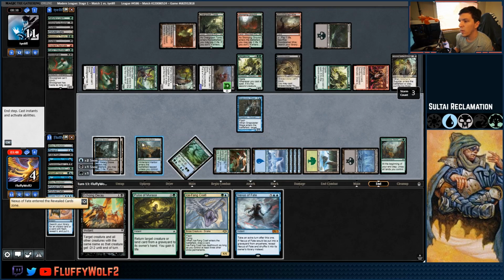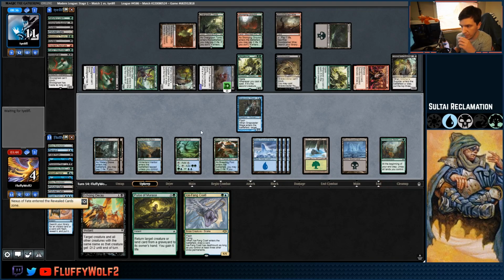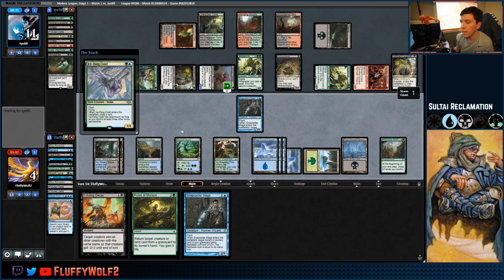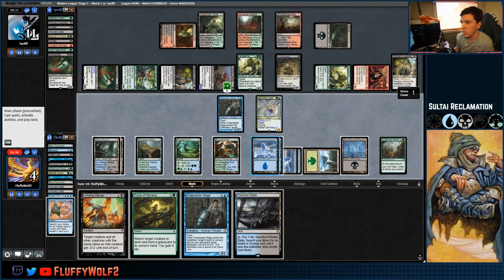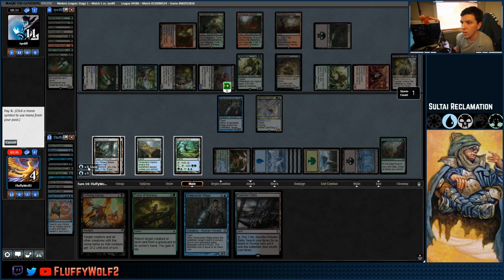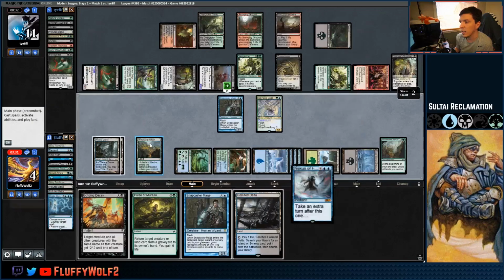3, 4, 5, 6, 7. Nexus of Fate. Take a turn. Our turn. It's wild. Drawing a card. And 2, 3, 4, 5. Oops. Question is, can we do this all? So we'll go get Nexus of Fate again here.